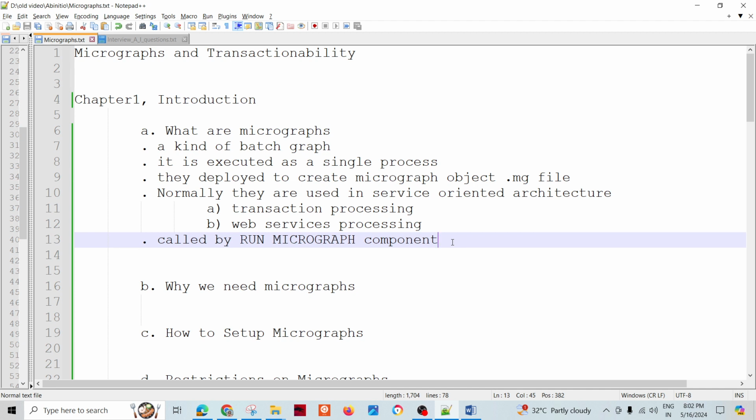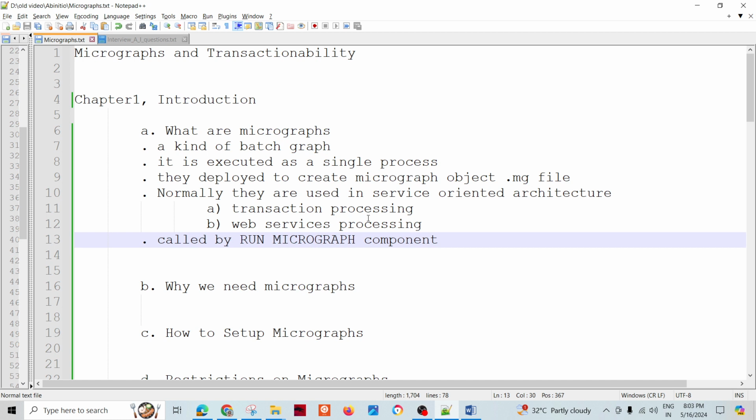We are going to understand that command and its detail in later sessions. So the graph itself is a batch graph, but it is called through the Run Micrograph component from the continuous graph, and it will be executed.